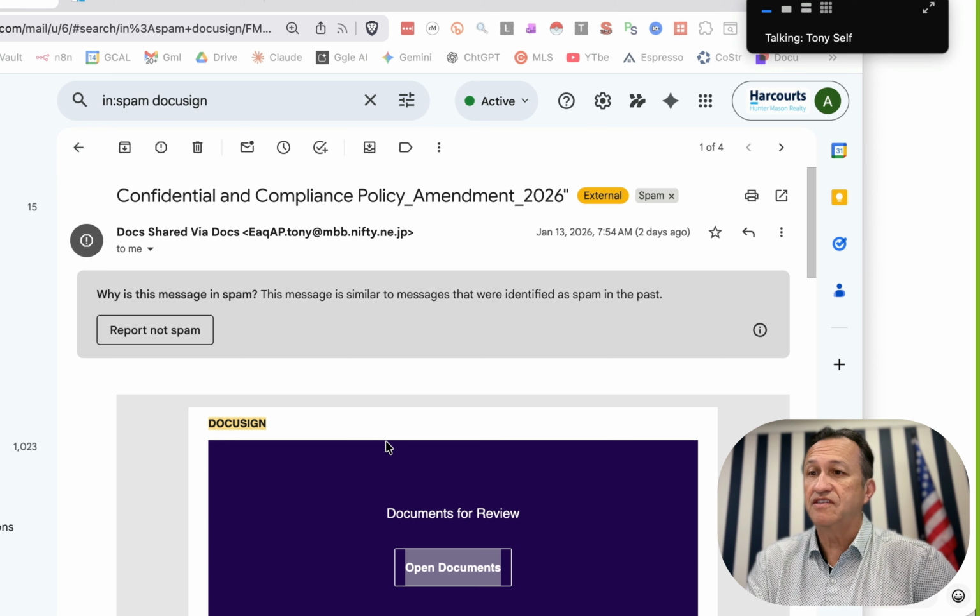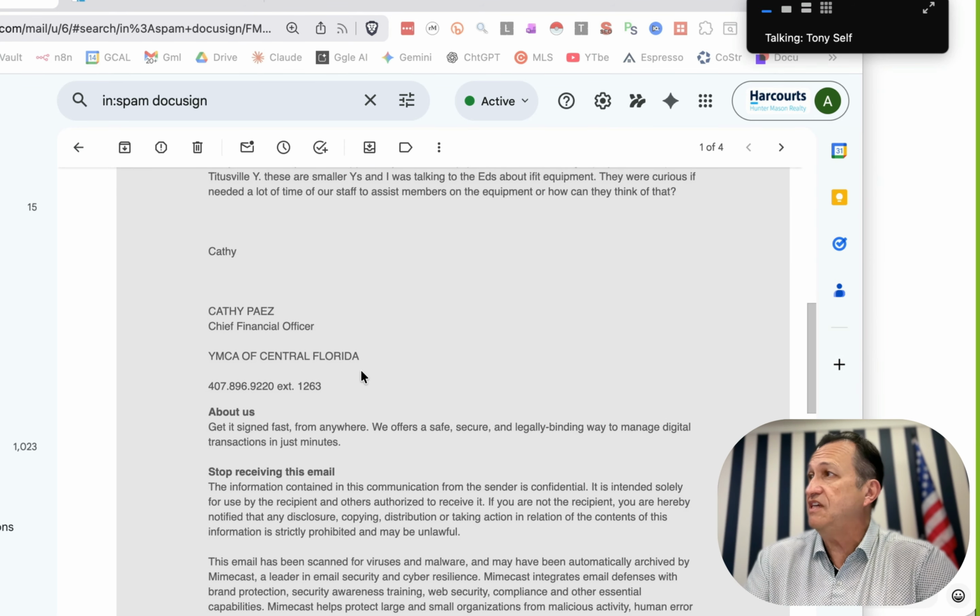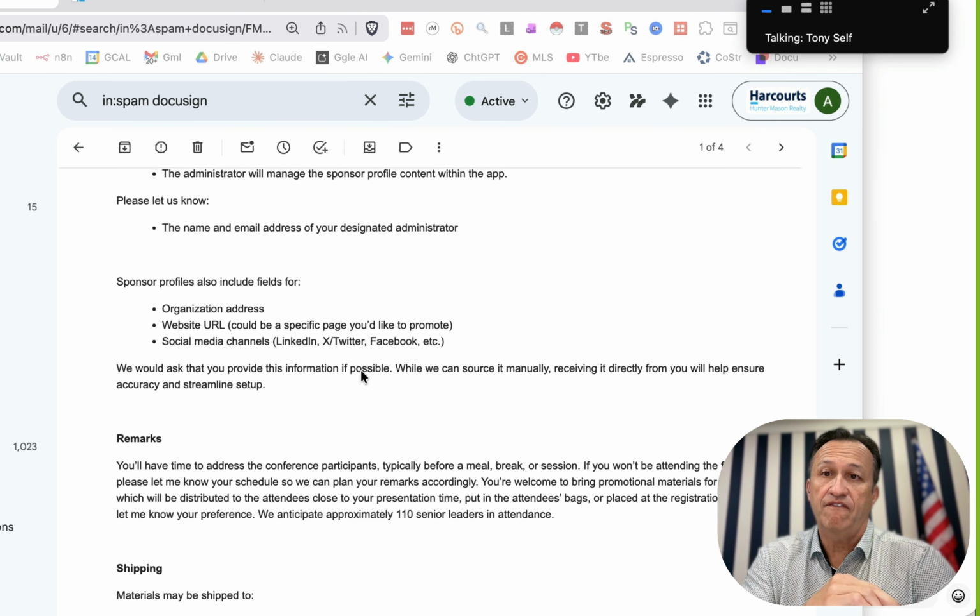Also, because of this, and I know how horrible this is for me, before I send any DocuSign requests, I always let my client know. I say, okay, just to give you a heads up, you'll be receiving a DocuSign request. It'll be from this, in this case, it was from Team Self, or you'll be receiving an attachment from me, that kind of thing. So this is what I usually do. Sometimes you're just busy, so that's one thing you have to really watch out for.